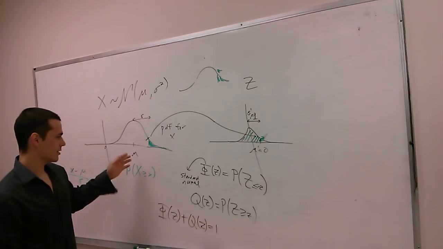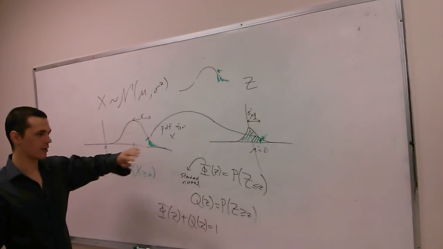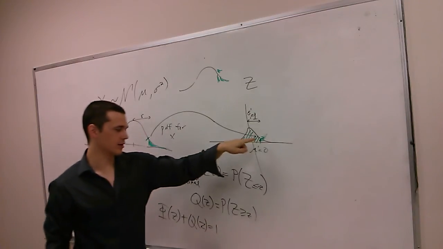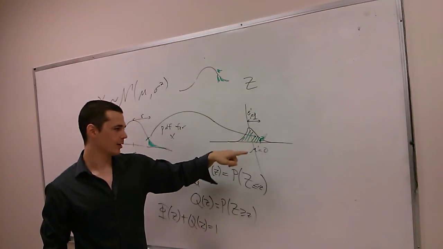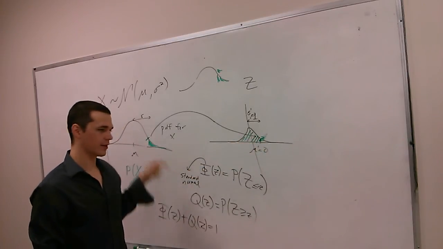But anyway, the idea here is you start with a point on any normal distribution. It doesn't have to be standard. It could be like here, it can have a different width. You map it to a point on the standard normal, you calculate the probability on the standard normal, and that corresponds to the probability on this one.